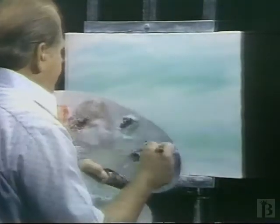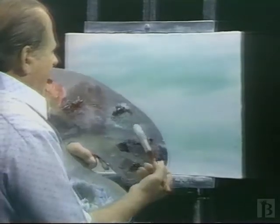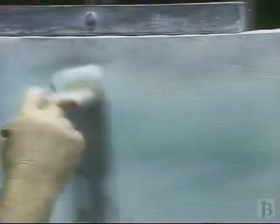Okay. Now on top I will use a touch of Prussian blue. I don't wash my brush. If you see how I want to do it, now you see the brush is soaked with that thalo green. Now I touch a little bit of Prussian blue and fire in here, there on top. Just a little bit, make it darker on top. See? That turns a funny color there. That's good. See?